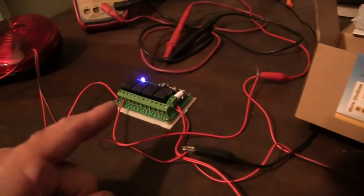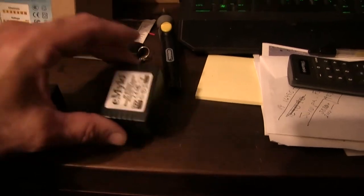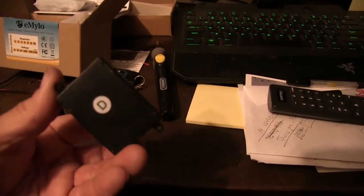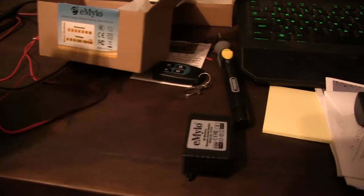Like, that'll go on the roof of the Bronco because that's where all the lights are, and my relays. But these you can put anywhere. Like, I got lights on the bumper, right? So this can go on the bumper. This can go somewhere in the engine compartment. It's going to need a waterproof housing, but yeah. And this one can go on the roof for my other lights.